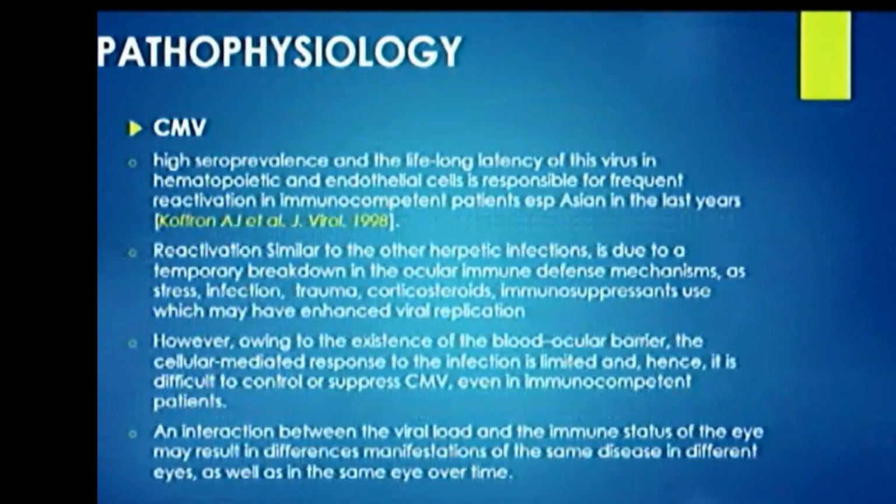Now, there are two points I want to mention here. Usually in acute disease, PCR is more efficient than intraocular viral antibody production, the Goldmann-Witmer coefficient. In chronic disease, usually due to the inflammation and the immune reaction, the Goldmann-Witmer coefficient is more efficient than PCR. In an immunocompetent patient, the sensitivity of PCR is equal to the Goldmann-Witmer coefficient. But in an immunocompromised patient, PCR is the gold standard. You have to do it. But to give a highly sensitive and highly specific diagnosis, we need to do both of them.